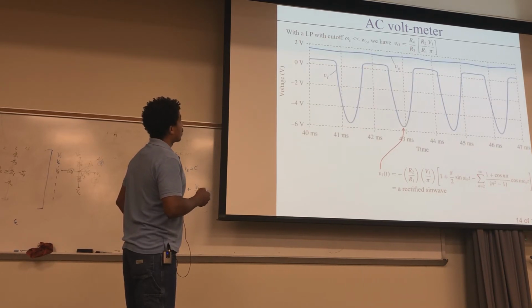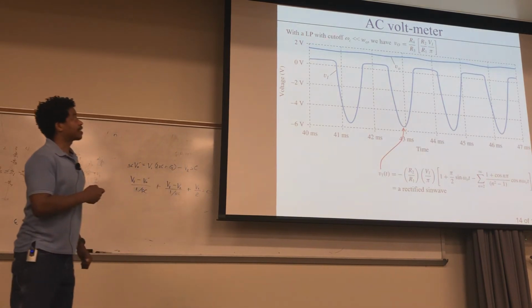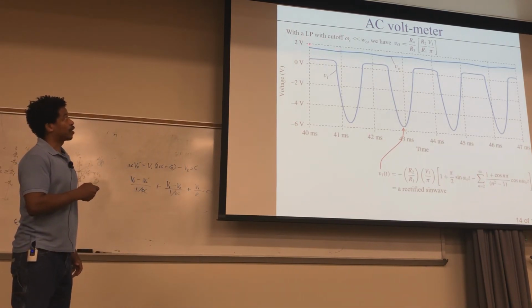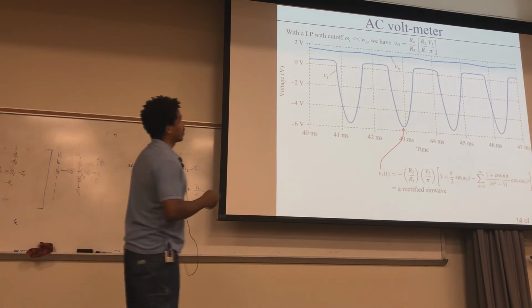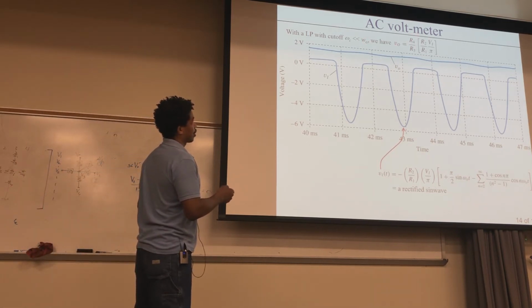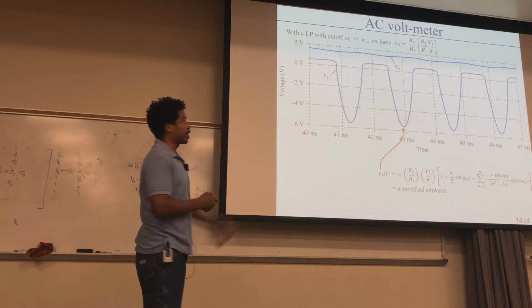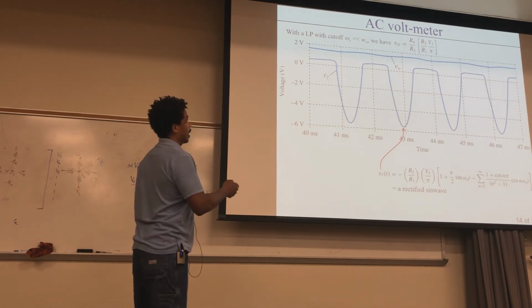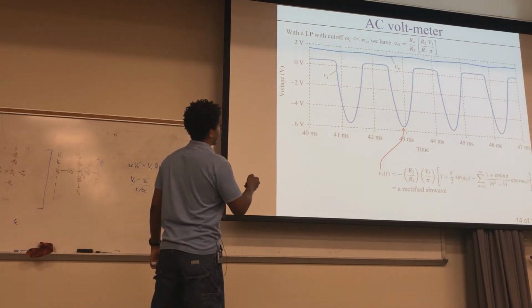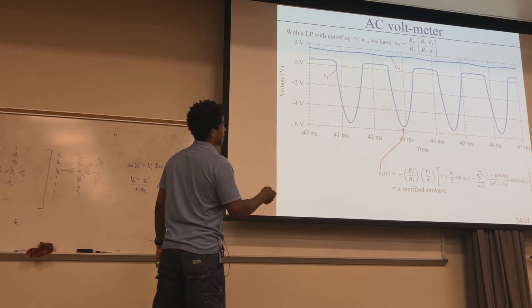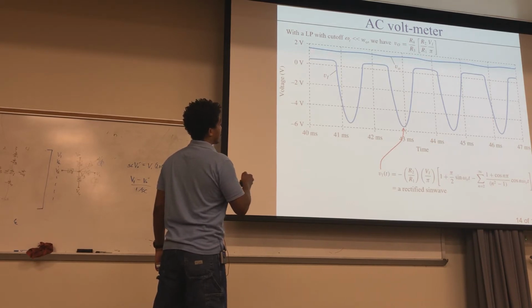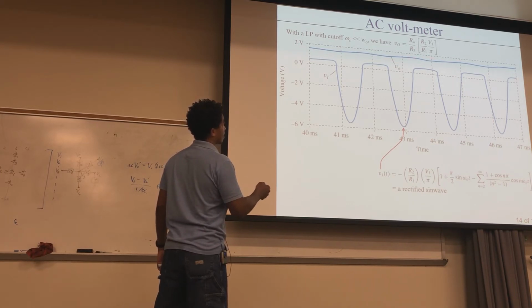Now at the output, if you have a low pass where you set your cutoff frequency to be much less than the frequency of your input, then your output can be estimated to look like this. I mean, it'll have some components, but this will be the major component, and this is what it looks like. Okay, it's pretty constant, and again, it's low pass, right? So high frequencies are filtered out.